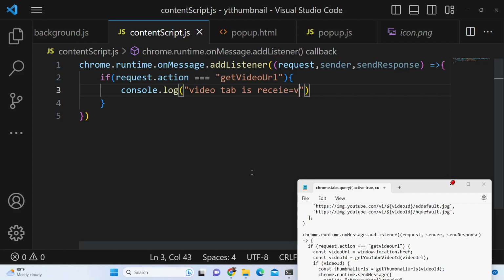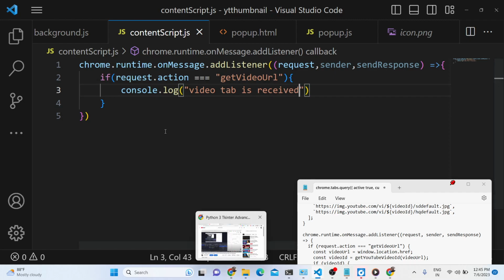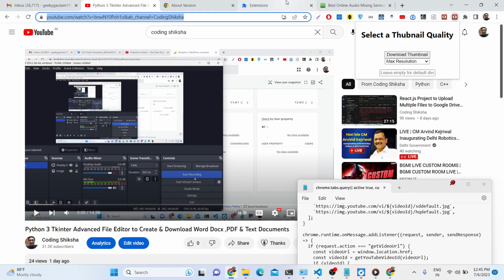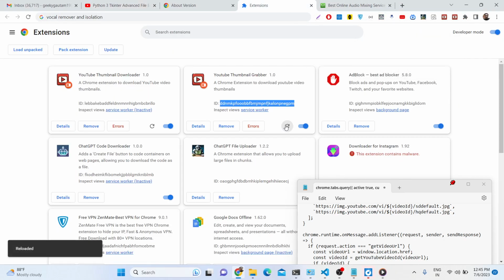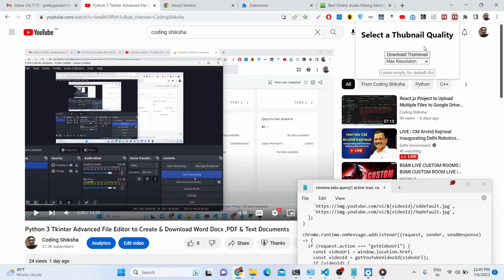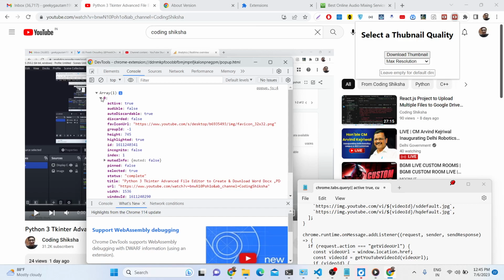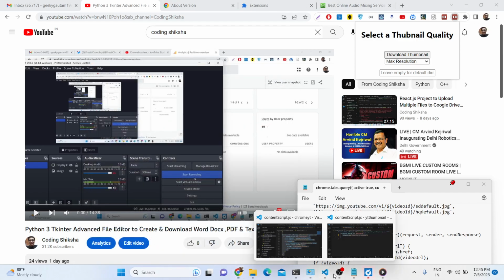So now how can we see this console log message, which is the content script console log message? How do we see that? It's very simple. Again, refresh your Chrome extension. Again, if you go to here, select, and inspect element, guys, what you will see is this array message right here. But you will not see this console log message that you saw inside your content script.